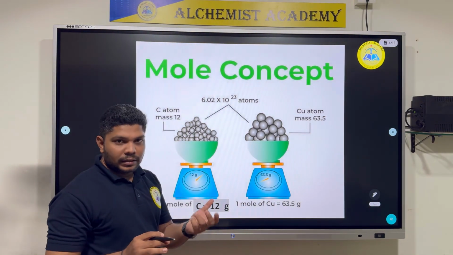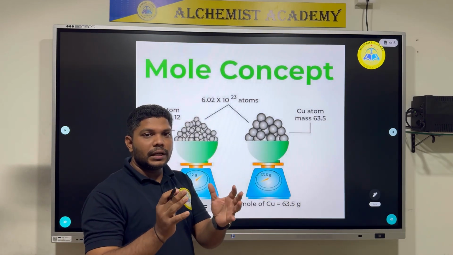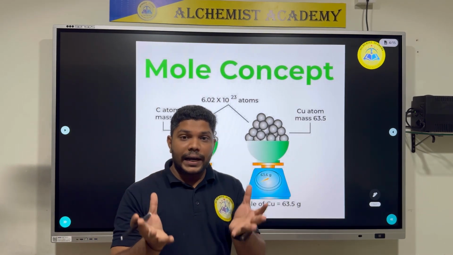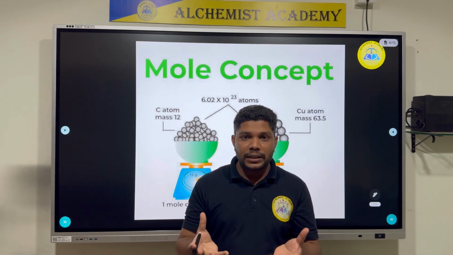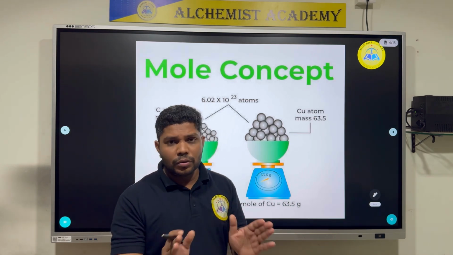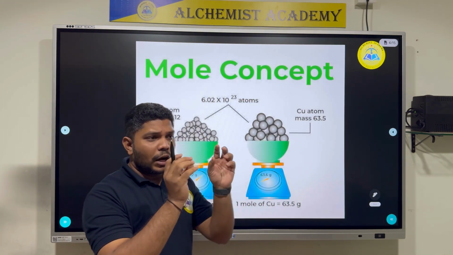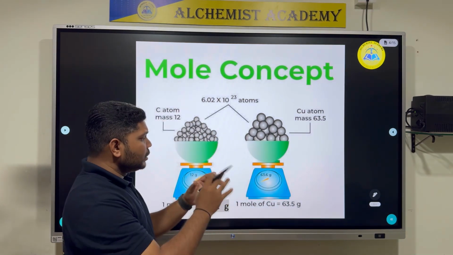When I am saying, from the theoretical point of view, that this many atoms, this much mass, then you will actually think about how many atoms or how much mass it consists of. Don't go with the actual meaning of this. Okay, don't go. You just have to go with the basic things that are taught here. So don't go with how many atoms and how many molecules. Just go with the basics.